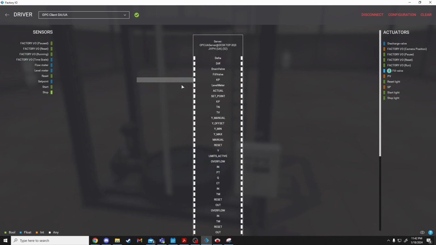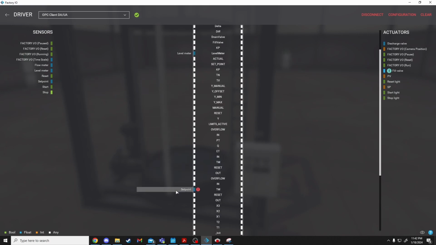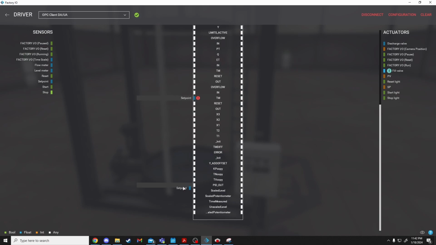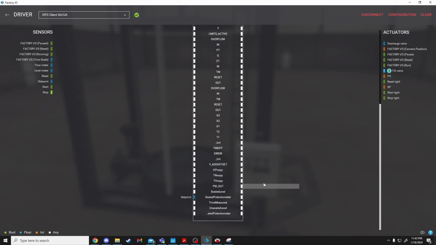Let's go ahead and start plugging things in. Where do we want our flow meter? We didn't set up the flow meter. We just want the level meter. Level meter's right there. Plug that in. Didn't set up the reset. We did set up the set point though. It's actually going to be way down here. This is one of these default variables that's hidden in CodeSys. We want our set point to be the scaled potentiometer because that's going to be our 0 to 300 value that we set physically. Anything else? We got those two inputs. I think those are the only two inputs we need.